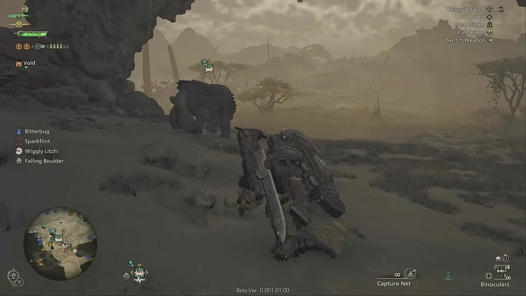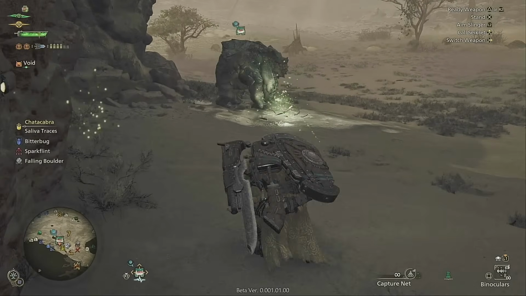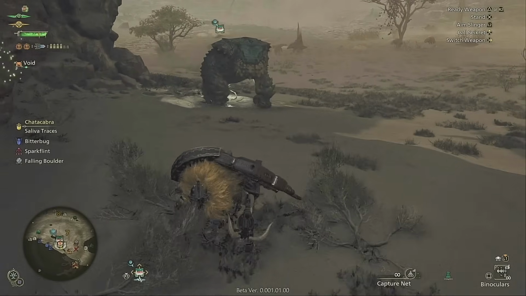So just like we've seen with Chatacabra here, I think each large monster should have at least one idle behavior that results in these types of tracks being dropped.